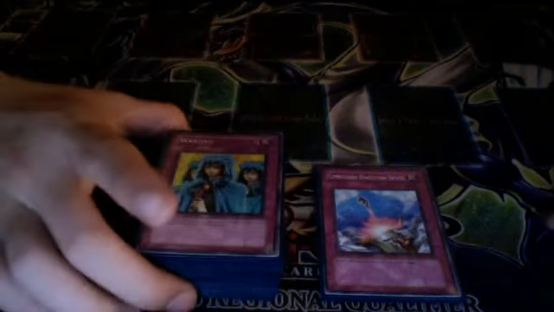Wabaku, one of my favorite techs. They attack into you, you flip Wabaku, you get the tag out. You attack into them, flip Wabaku, you get the tag out. Not much of a loss with it, actually.